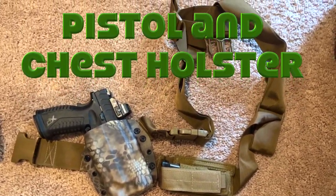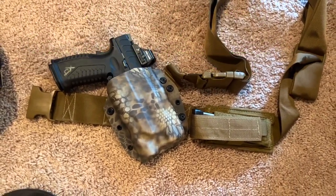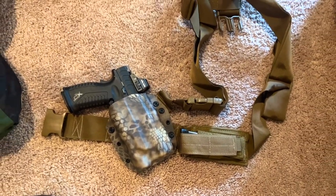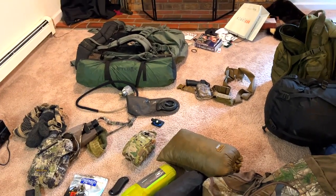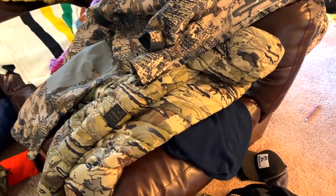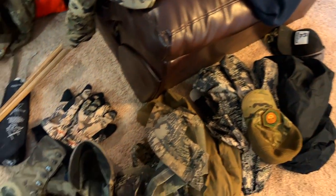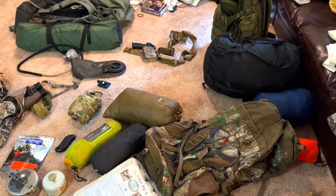Let me know what I missed in the top 10. If you're lucky enough to have a base camp to go back to, you can ditch the rifle after you get your animal and bring a chest holster with a 10mm or a big-bore revolver. All this stuff is really important — you really have to plan out your hunt in Alaska, because this land will kill you. It's brutal and unforgiving, so please plan accordingly.